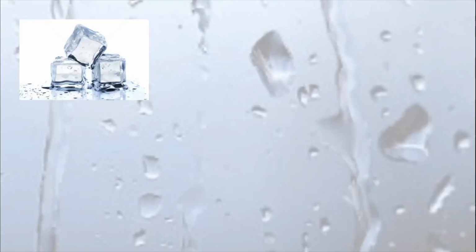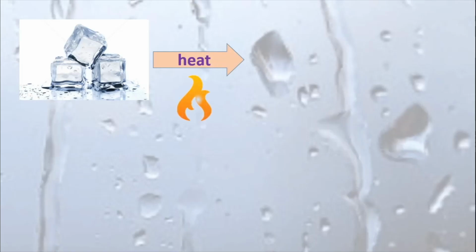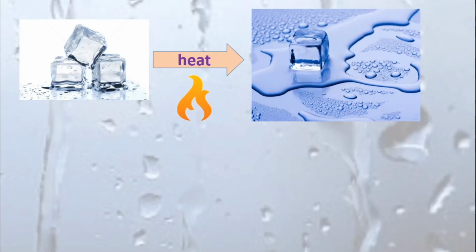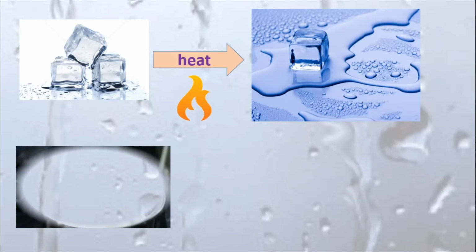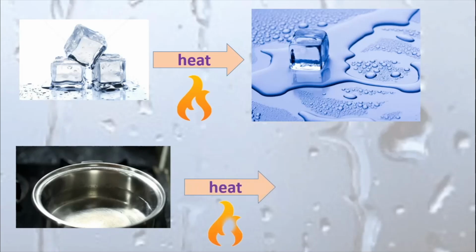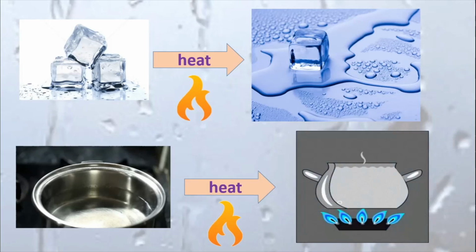Alright, see, so water which is a solid, that is ice, when you heat this ice, not necessary to keep the ice on gas, ice melts with the heat which is there in the air around you. So when this ice gets a little bit of heat, what happens is it melts to become water. Can you see here? And the same water, if you collect it in a pan and again you heat it on a gas or on a stove or on a burner, you will see that it starts becoming vapor.